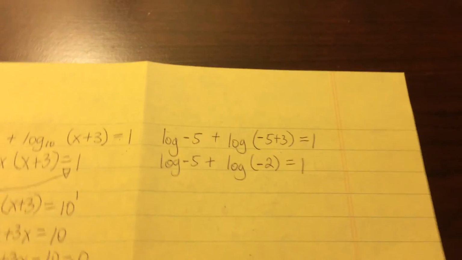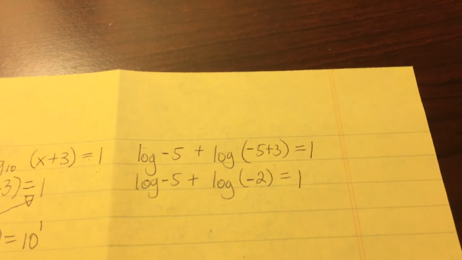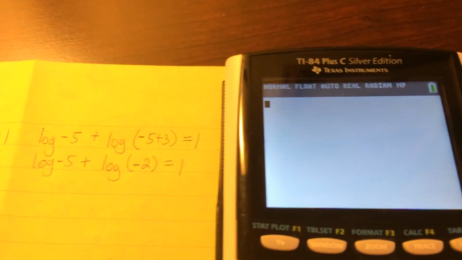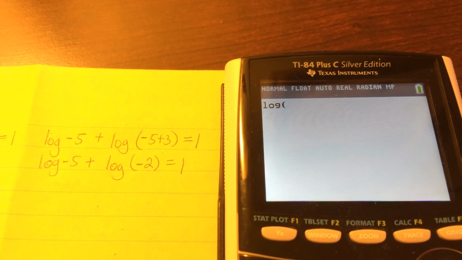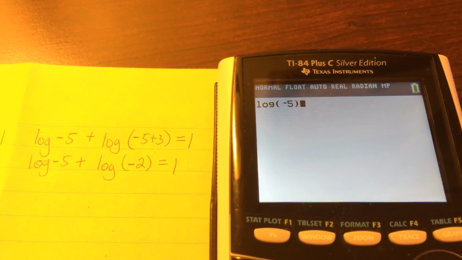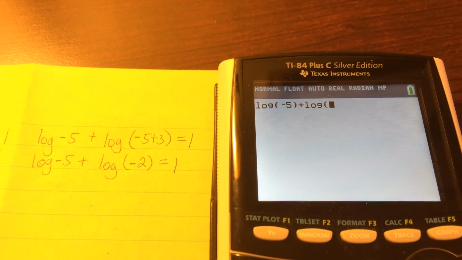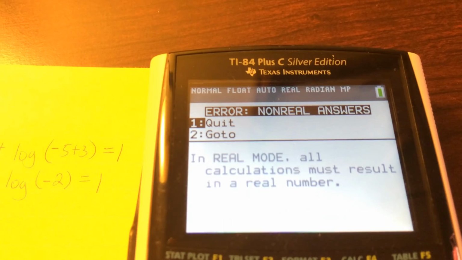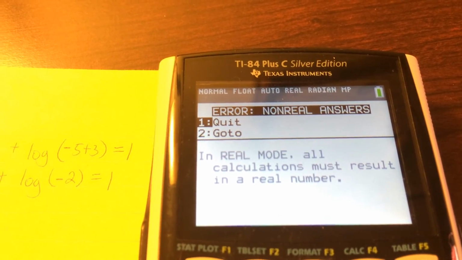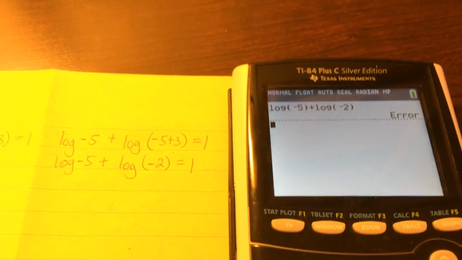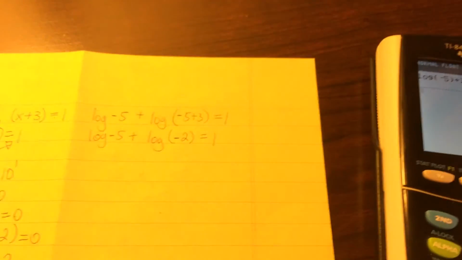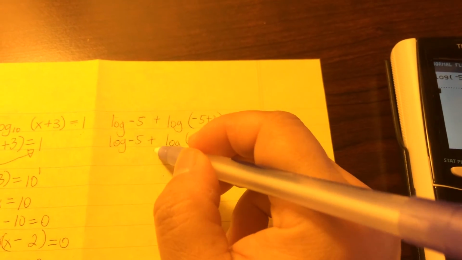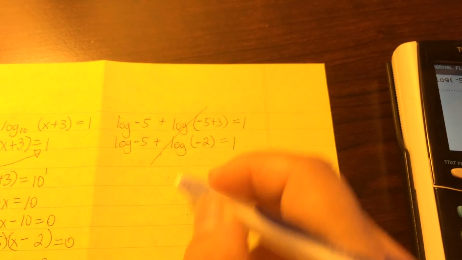So now this is all calculator work again to see if it works. So you're trying to figure out if this works. So let's see. If I have log of -5, make sure it's negative, not minus. Log of -2, and it equals 2, it means it does not work. Okay, so in your cases, I think on the scientific calculator, you'll get an error or you get some strange thing. It means it does not work. So then -5 does not work. So we do not make that work.